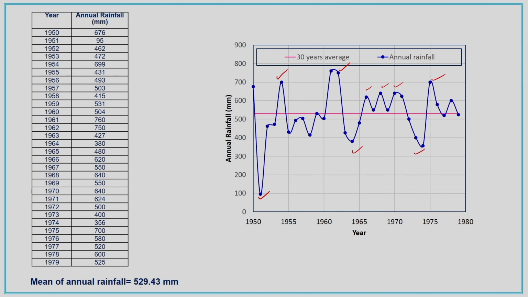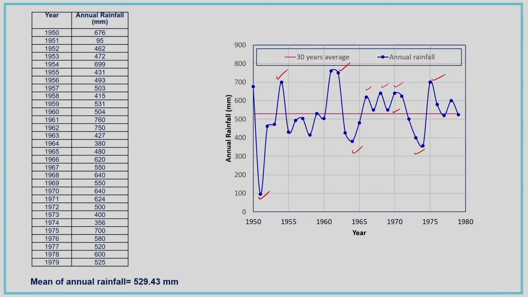Of course, we are getting an idea of whether it is above the mean value or below the mean value, but we are not getting any sense of whether it is following any trend or any cyclic pattern. Nothing is clear from this particular diagram; all these fluctuations are present. So why are we going for a moving average curve? We need to smooth out this curve, as required depending on our hydrologic study. The annual average value is plotted and the actual annual rainfall is also plotted.